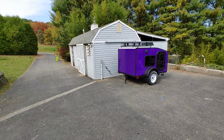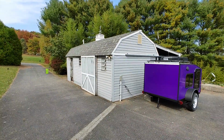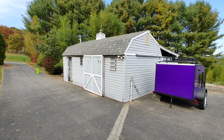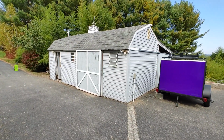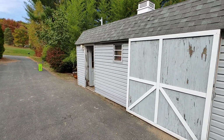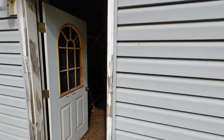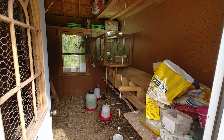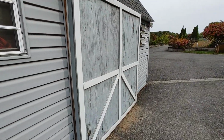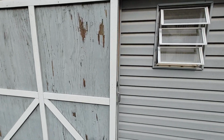Hey everybody, today I want to go through this building right here. You guys have not seen this building entirely yet. We've kind of had it in the videos before, but we never actually went through what happens in this building. You guys may know that our chickens are right here. So this is where we keep our chickens and their coops and stuff. But right here, what do we do in here?